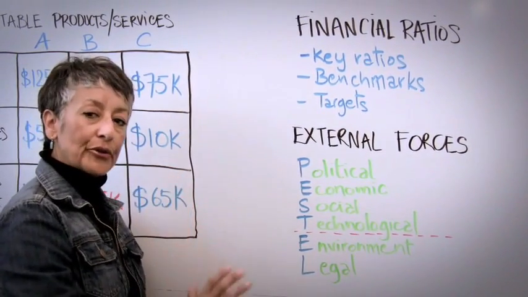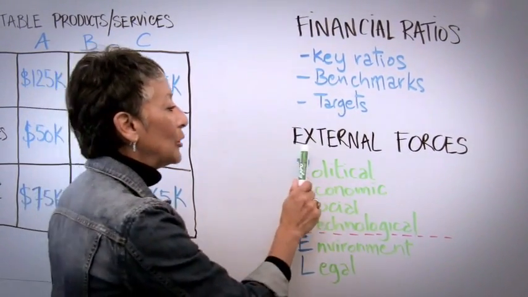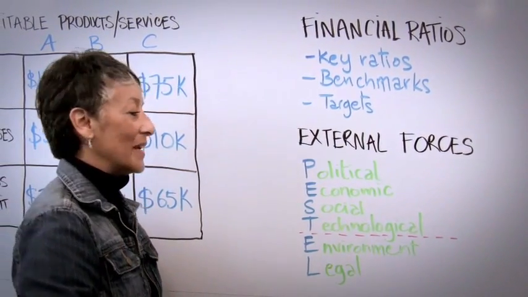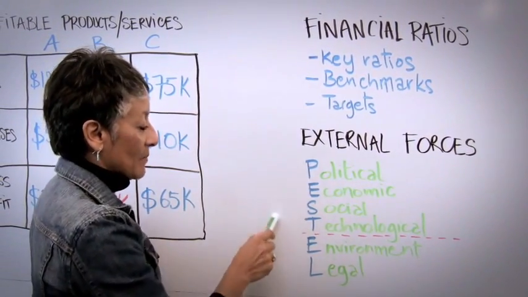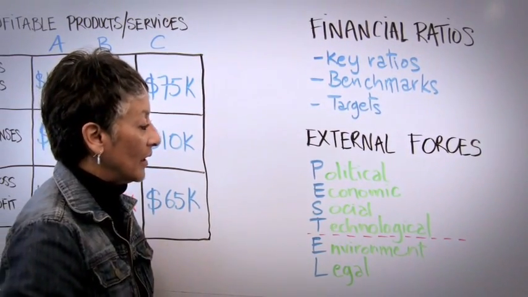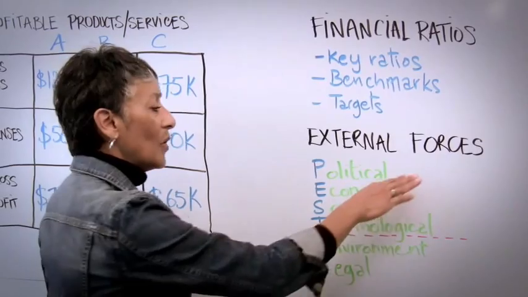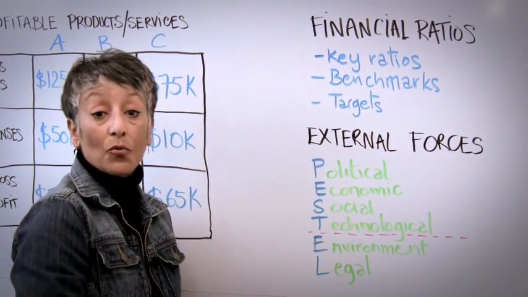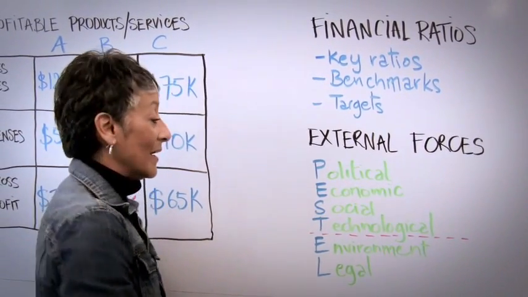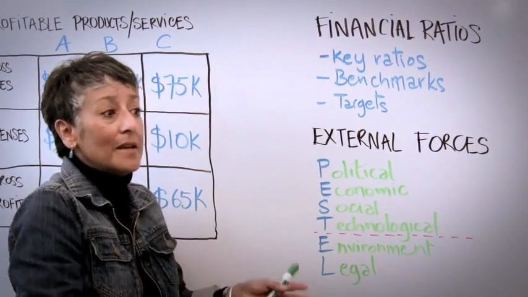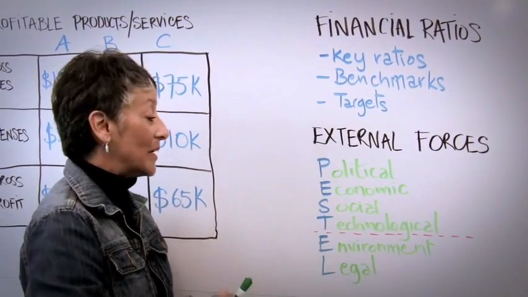Then, external to our company, I want you to look at the external forces that impact our company. So let's look at our PES model that we like using at M3. Political, economic, social, and technological. So what are the political factors that will have impact on the course of our company? And then the economic factors. Maybe it's a slumped economy. Maybe it's a great economy and your company is doing excellent.